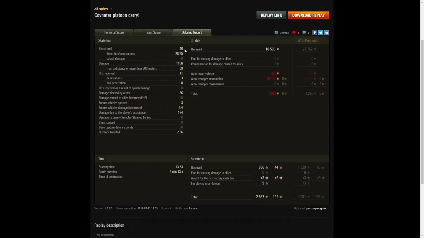Well, he fired 46 rounds during that battle, got 28 direct hits, 25 penetrations. He did damage of 1,106 hit points, of which 89 were at more than 300 meters. He received 11 hits during that battle, 3 of which were penetrations, 8 of which were non-penetrations, and that's probably because they hit the tracks or bounced off. He blocked damage of 56 hit points overall. He spotted 3 enemy vehicles, damaged 8 of the enemy, killed 4, did damage assistance of 124 hit points.